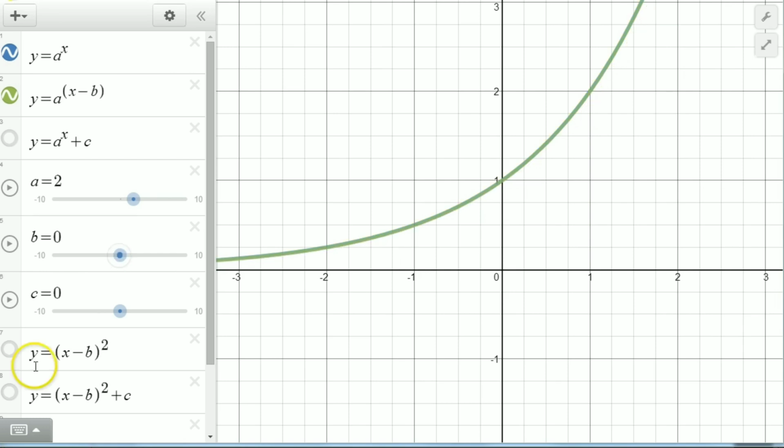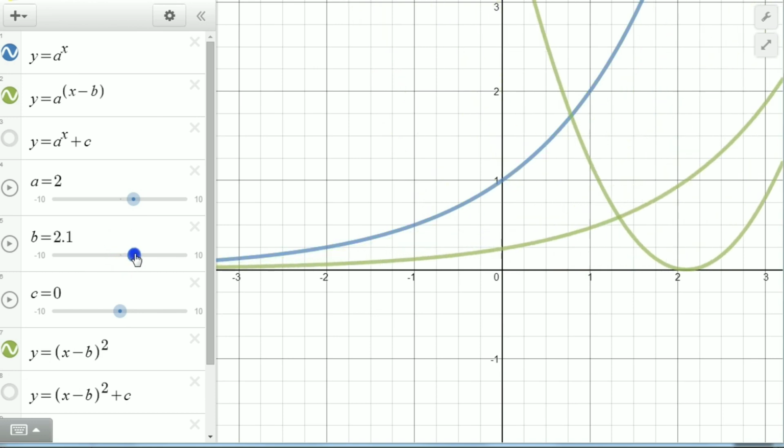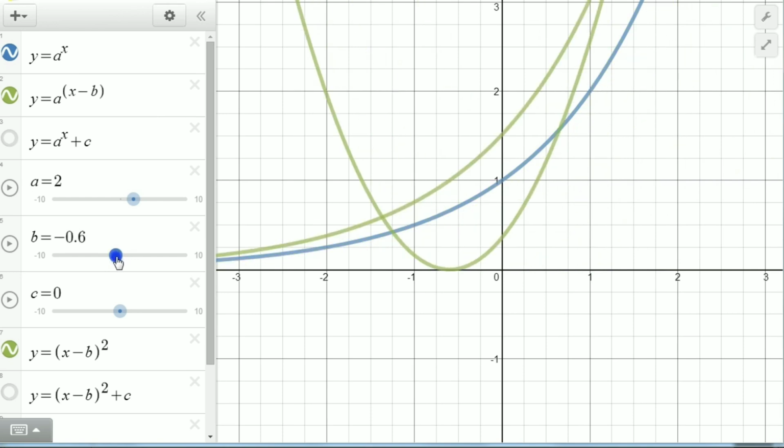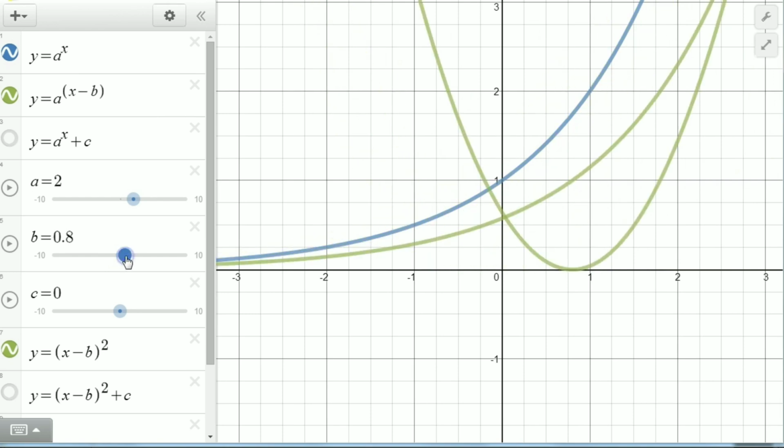And I'll show you what I meant before with the parabolas. So here I have down here, this other green line here is the graph of y equals x minus b all squared. And you'll notice that as I move the b, both graphs move the same way. Don't try to think of is b positive, is b negative, whatever, what is the value of b. Just have a look in the graph. If you end up with x minus 5, we know it's moved 5 units to the right. If it's x plus 4, we know it's moved 4 units to the left.